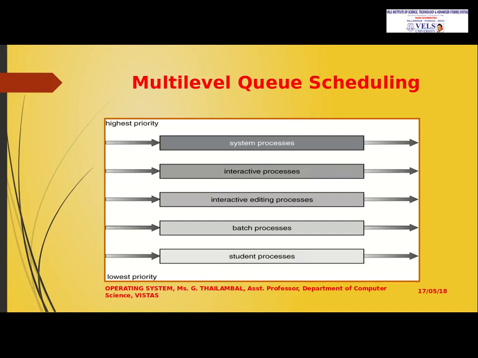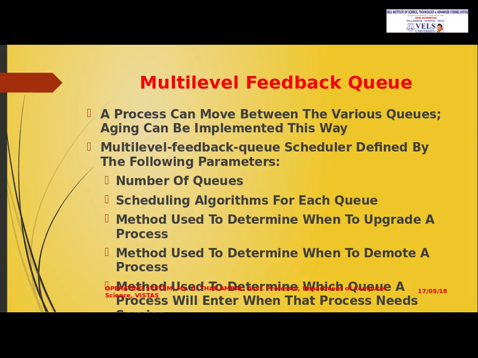And student process, so the very lowest level has been given for the student process. This is not the only queue you have to maintain. Depending on the process you get, you can change the level of the queue, and you can also give highest priority and lowest priority for that queue depending on your process. And the only disadvantage of multi-level queue scheduling is that whichever process we have kept in the highest priority will be there only, it cannot be moved to the lowest priority, or a lowest priority process cannot be moved into highest priority. There won't be any movement between the levels of queues.